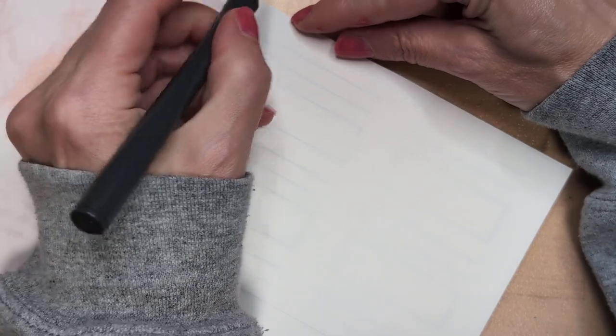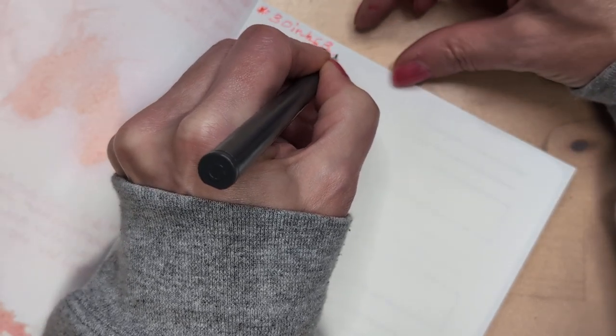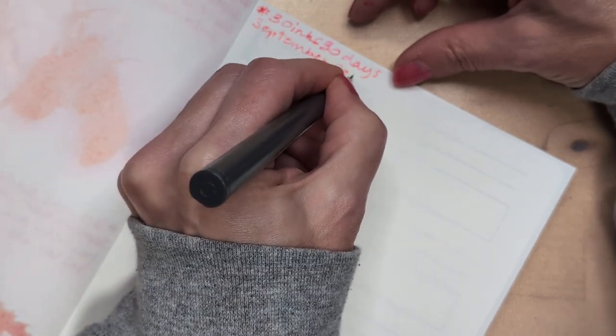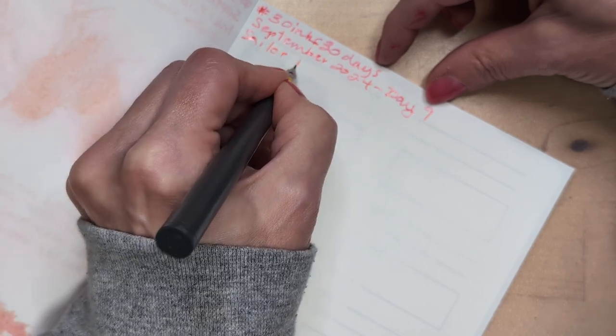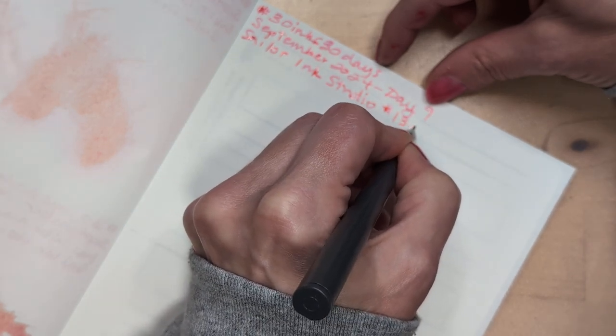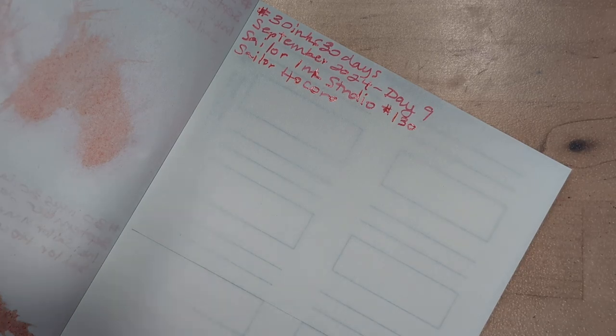All right. We have 30 inks, 30 days. September 2024, day 9, Sailor Ink. Oh, I usually write ink first. Well, whatever. Studio number 130, Sailor Hakuro. I like it when they match. Surprise. It's because I generally don't plan to match ink and pen brands. I know it's not a thing I think about. It's like, oh, that's nice. It's like family. I need to be with family today.